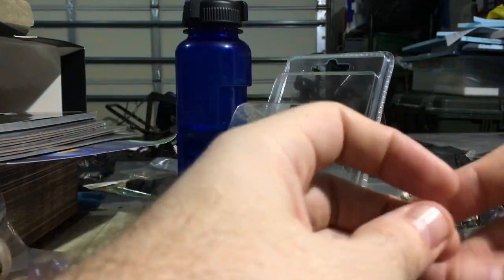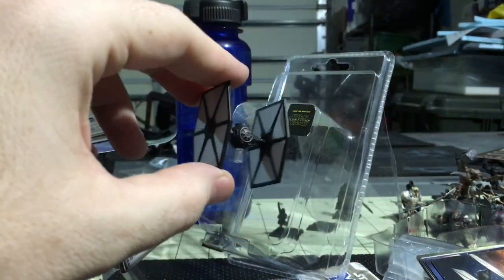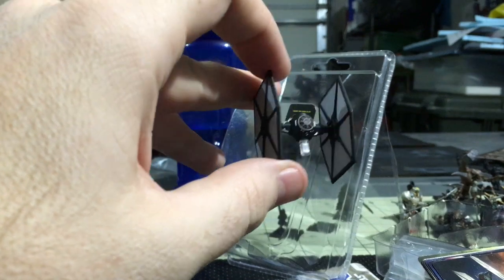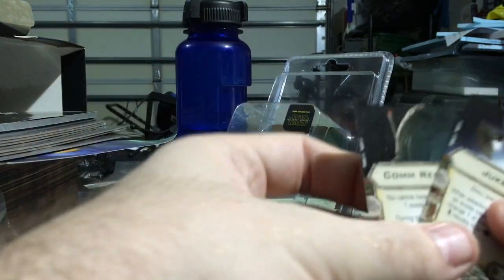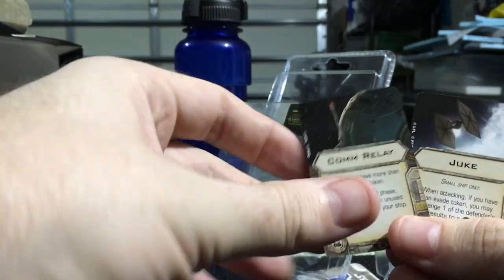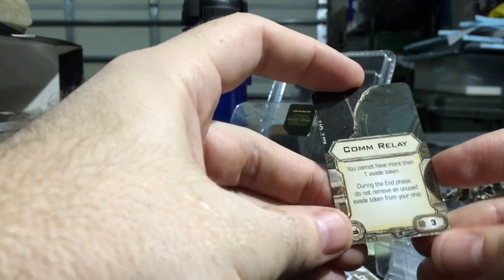All right, well, and then the rest of the ships we've already seen. So yeah, that is the TIE FO Fighter expansion pack. We get a little more in this one than we got in the T-70. So because we have 3 new unique pilots. But still, we've got just 2 expansion cards, whereas the X-Wing had more cards. But Com Relay is really I think the biggest one that you're going to want multiples of. Maybe Juke also, but I think this is the big one.